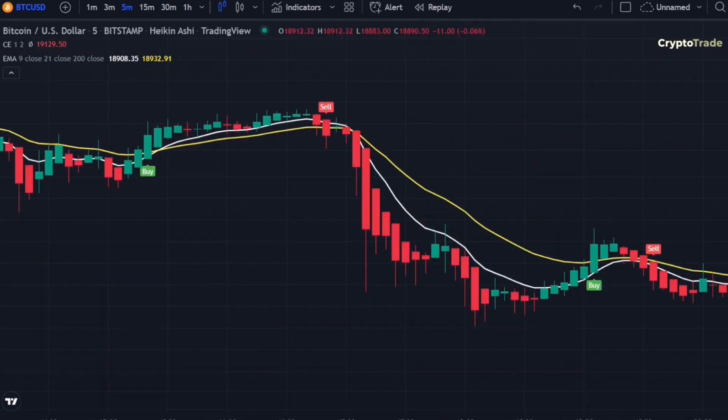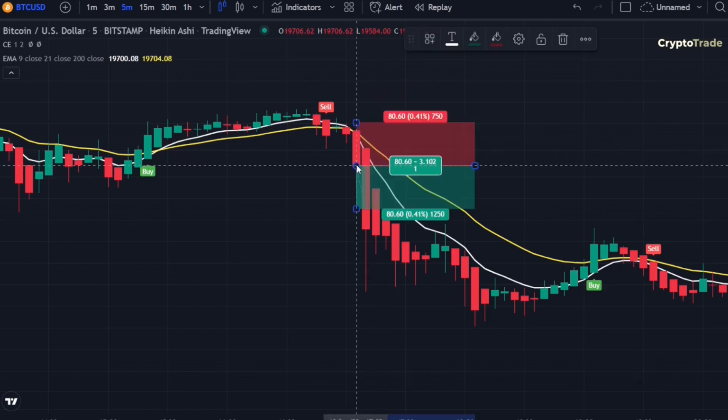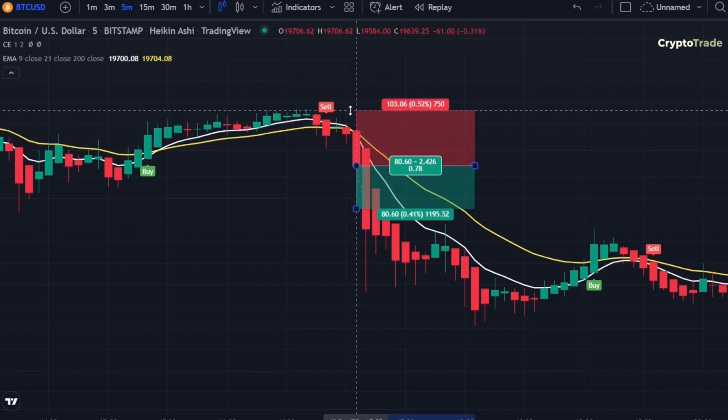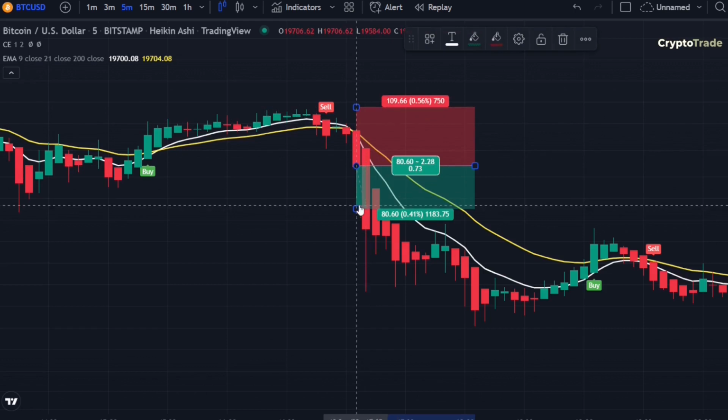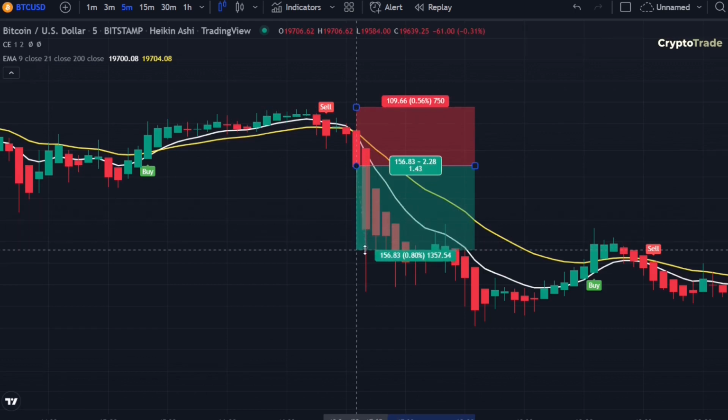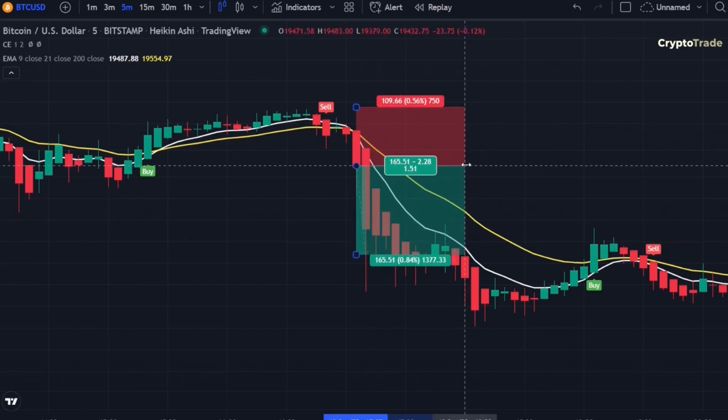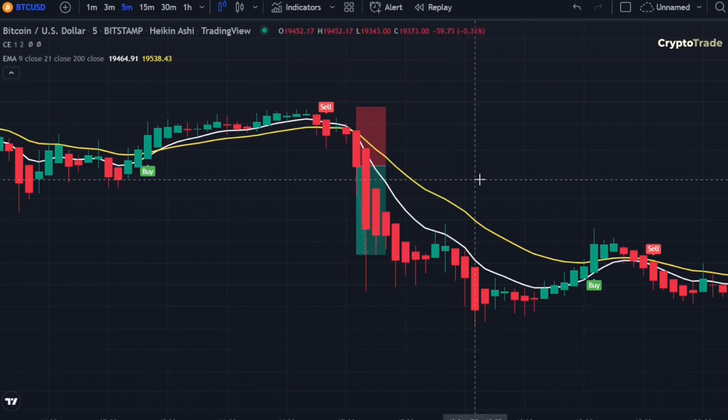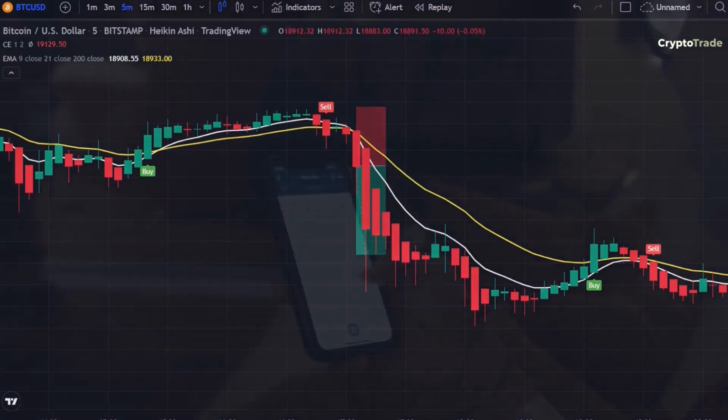For a sell order it is necessary the chandelier exit indicator gives a sell signal. Wait until the EMA white line crosses downwards the yellow line. When these conditions are met, place a sell order at the close of the red candle where the two EMA lines crossed. Place the stop loss above the nearest swing high. The risk to reward ratio will be set to 1 to 1.5. I hope you have understood the selling strategy.